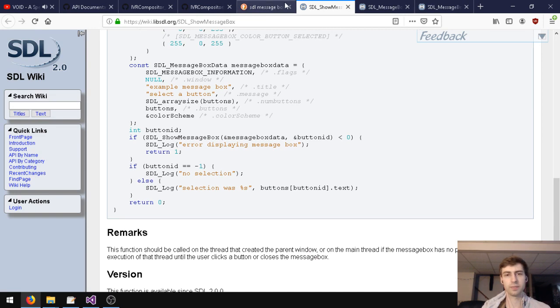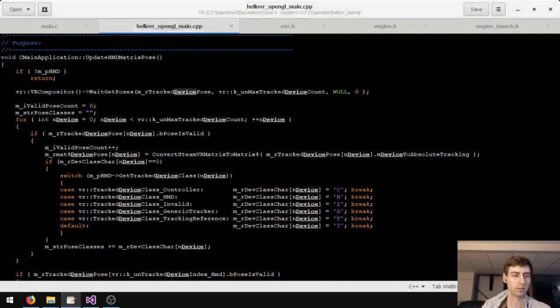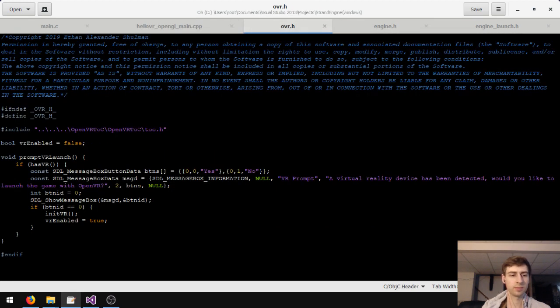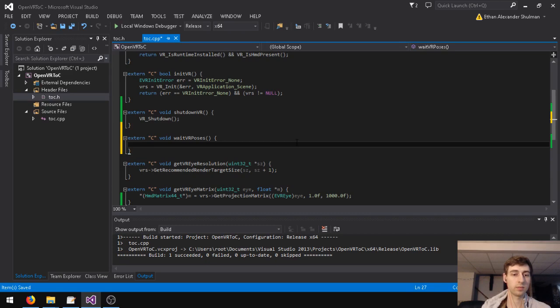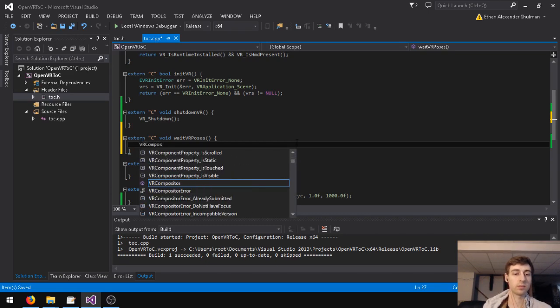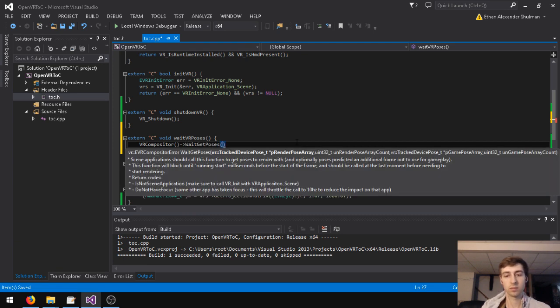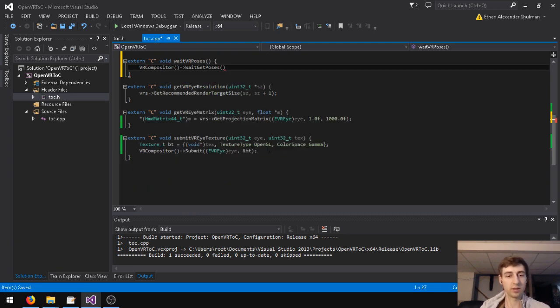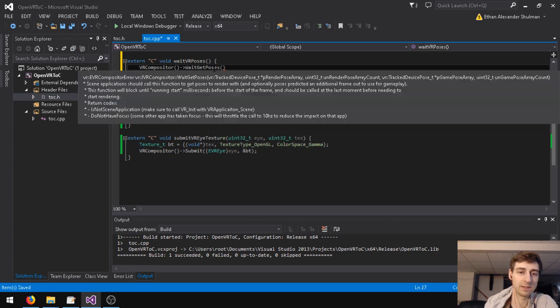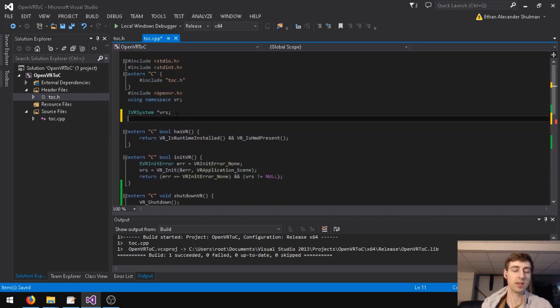What calls it? Oh, the compositor. Wait, maybe I'll just call wait get poses each time I do submit eye texture then. Nah. Alright, so tracked device pose T.